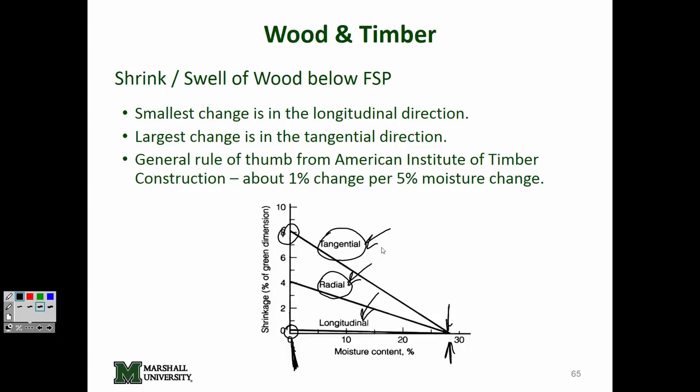So if you did have a stick of wood, and maybe it was manufactured at 20% moisture content, and it gets an equilibrium point of 5%, and you look at the radial direction, well, that's how much the shrinkage was when it went up the line, got to this point. This is how much swell you just got, or you lost. It's shrinkage, sorry. It's shrinkage. If you went the other way, you'd be getting swell. So you realize that that's one of the challenges with timber and lumber. It's very, very anisotropic.